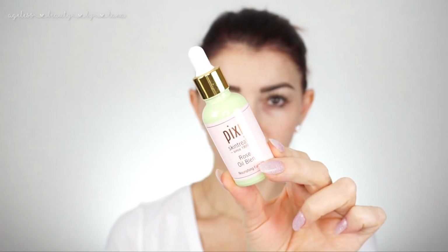In order to use a face cup, you need to put some type of oil on your skin first. My favorite oil is this Pixie Skin Treats Rose Oil Blend. What I like to do is squeeze it into my hand, rub it in between my fingers and apply it straight on my face. As well, I apply it on my neck. And you have to really work this into your skin.